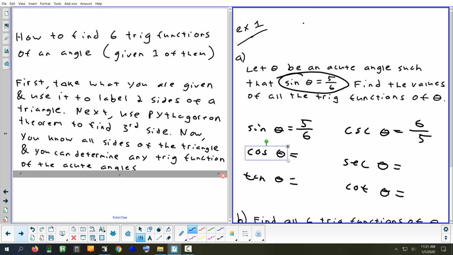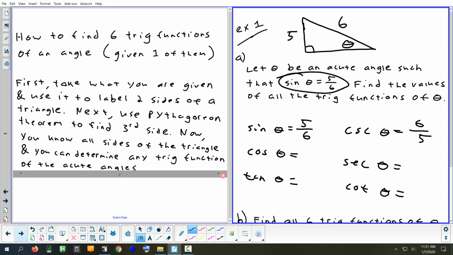So now let's set up our triangle. And Sam told us earlier that 5 was opposite and 6 was hypotenuse. Now you might look at that and say, how did you decide to put theta on the bottom? Why not put it at the top? It doesn't matter. It doesn't make any difference at all where you put it. As long as wherever you put theta, the side opposite is 5. That's all.